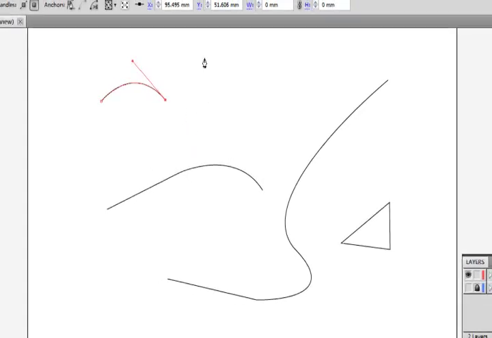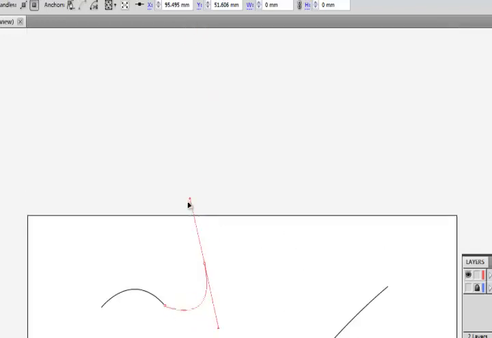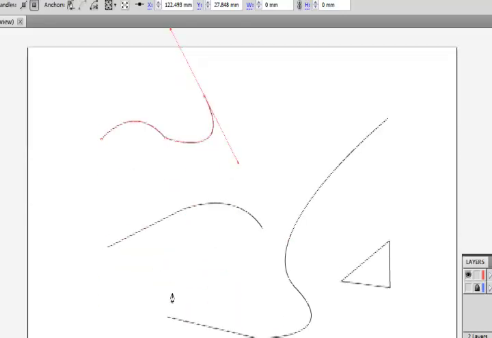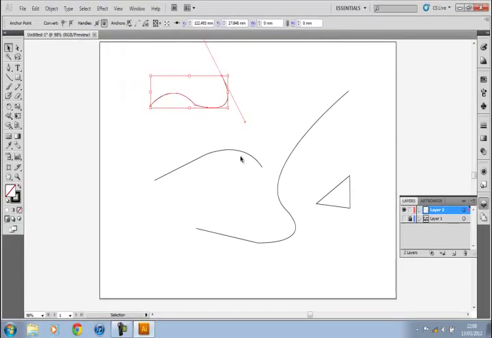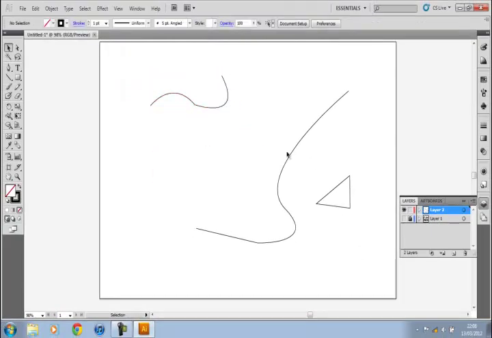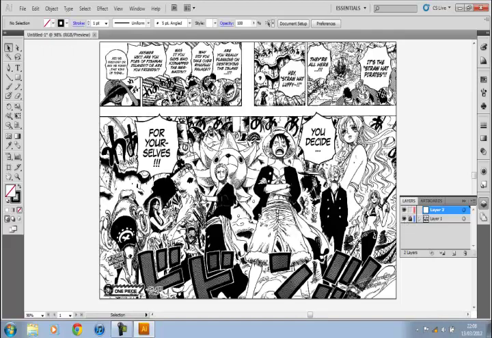That means now if I click up here, it'll just create a straight line and I create a new curve as I want. So you're not restricted in control of the curve by the second pivot point. You can create a new curve as you want. Now that's just the basics of the pen. Now it takes practice more than anything just to get used to it. You'll use each of those techniques over time with it.